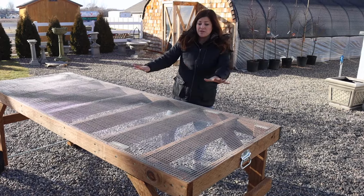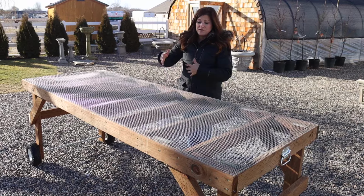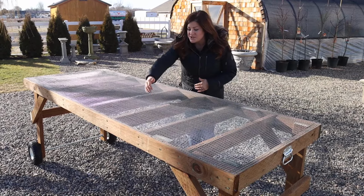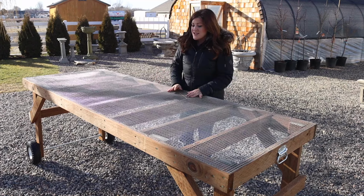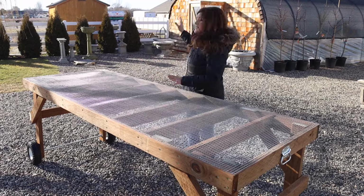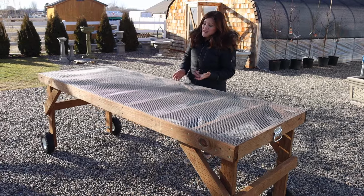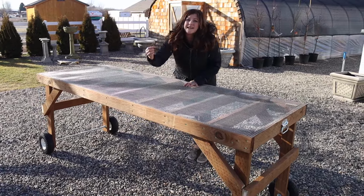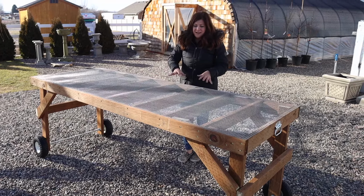So this one works perfect for me, 3x8, totally scalable to whatever situation you have and whatever size you need. But these fit two Proven Winners flats of plants beautifully, and that's usually what we have in the greenhouse, while I still can reach to the back. Because a lot of times we have the tables pushed up against the wall and I don't have access all the way around. So I need to be able to reach plants in the back easily without raking over all the plants in the front and wrecking them.